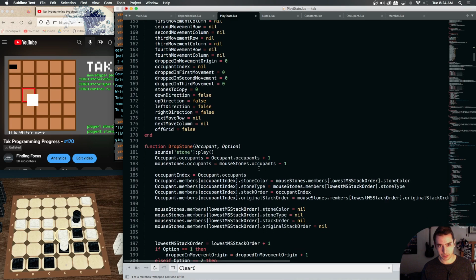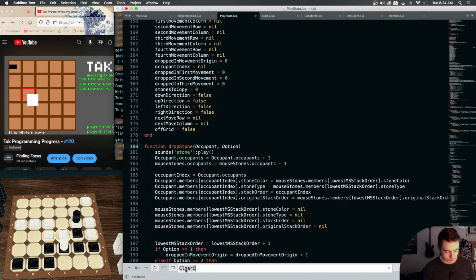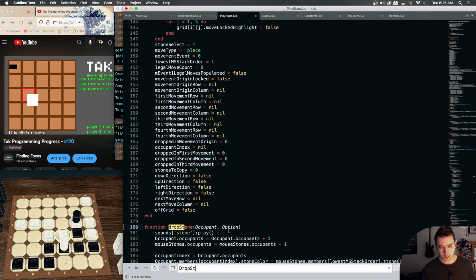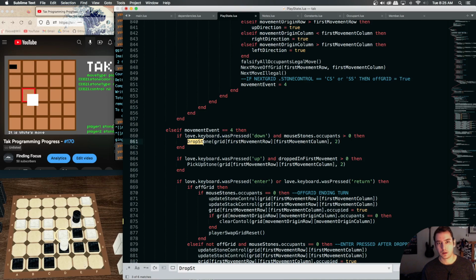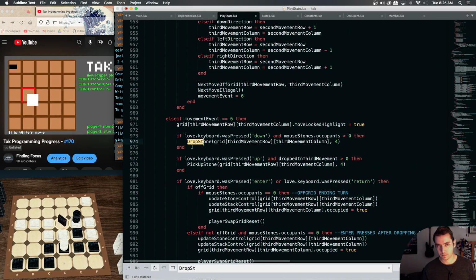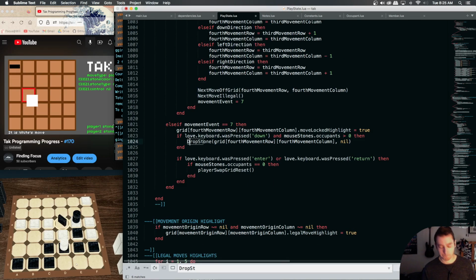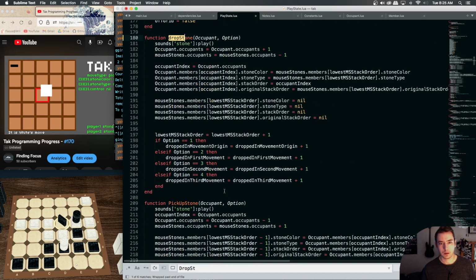Okay, clear swap is good. Drop stone needs to be camel case. Stone.